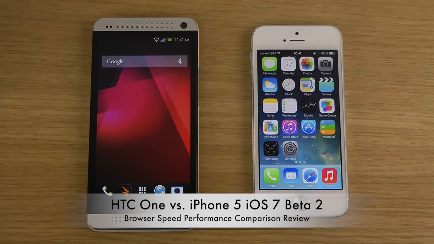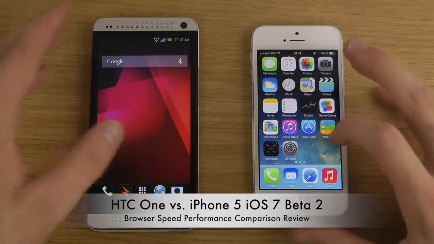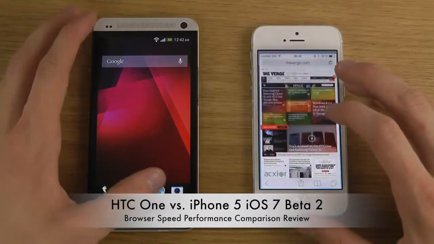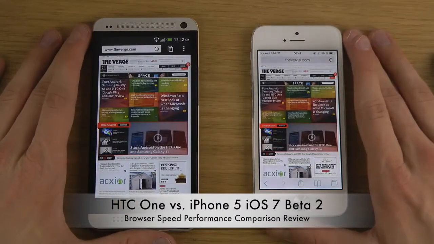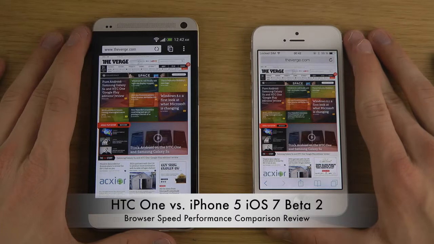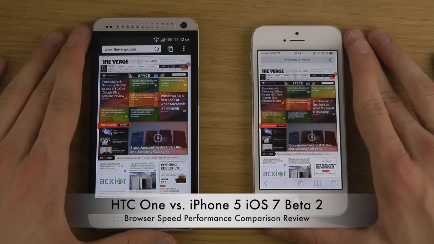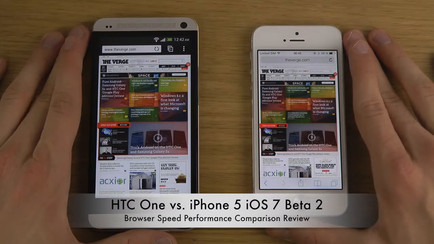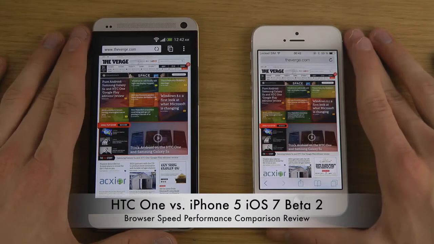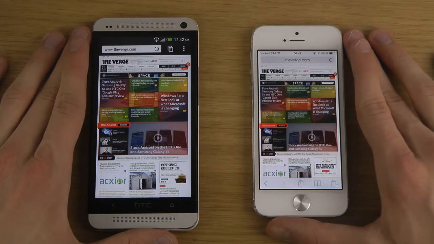And also I've been doing reviews here comparing the HTC One versus the iPhone 5 with the latest update. But this is going to be a browser video where we'll be checking out the browser a little bit. There's not that much that has changed, but not that many people watched my first video, the HTC One versus the iPhone 5 in the browser speed test and comparison, also when we look at the default browsers.